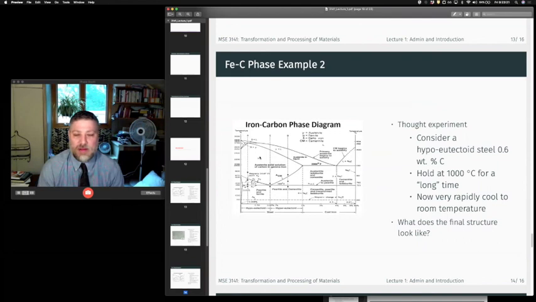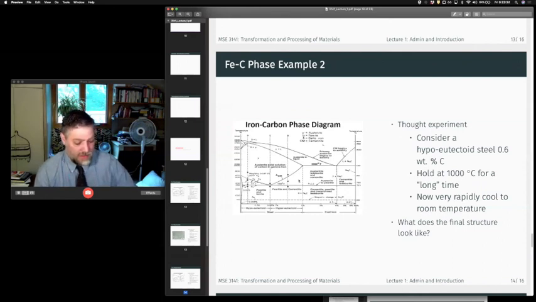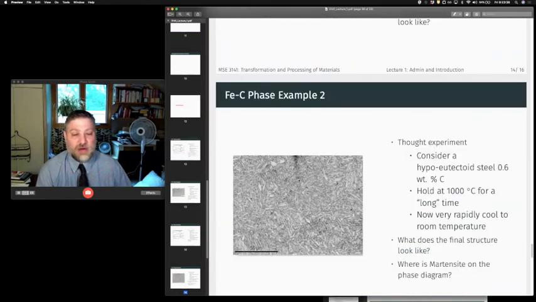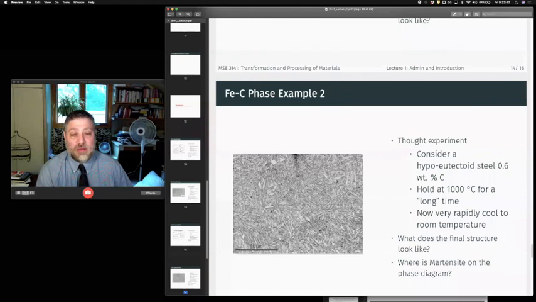In that case, in my old materials class, you described it as the material just kind of doesn't really know what to do. It doesn't properly develop, I believe, the ferrite it needs. And instead, it just starts to shift straight to martensite as the grains thicken and become a mess. Exactly. So we get martensite, and this is the martensite structure that we would expect from a steel of about this composition.